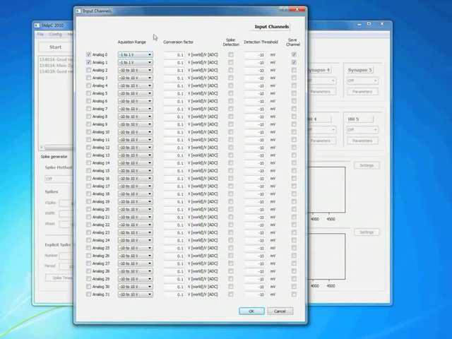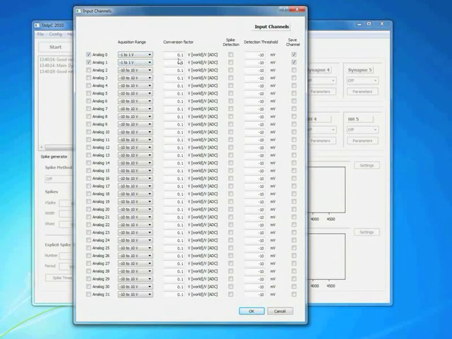Then we have to decide on an acquisition range. This depends on the amount of voltage that you are trying to measure. In our case we have neurons, which roughly speaking have voltages between -100 and 100 millivolts, and our amplifier amplifies 10 times. We have choices here: 0.1, 0.2, 1, 5 and 10 volts range. And as we have 10 times amplification of a 100 millivolt signal max, we can use -1 to 1 volt on both of the channels.